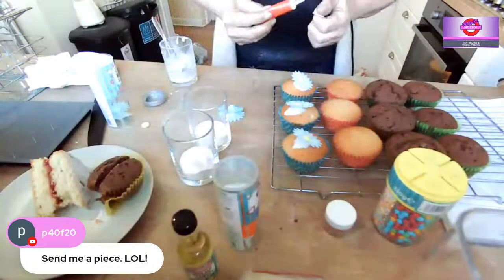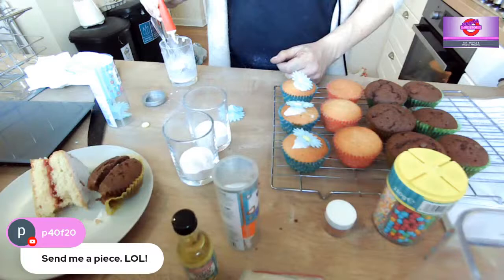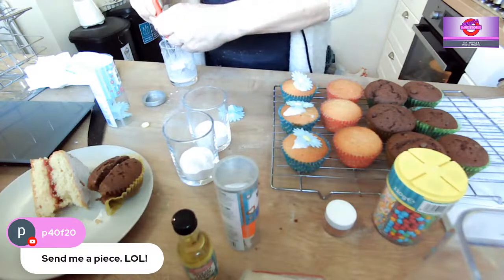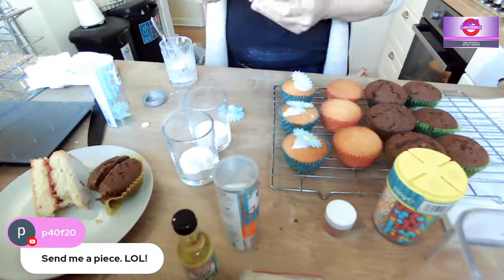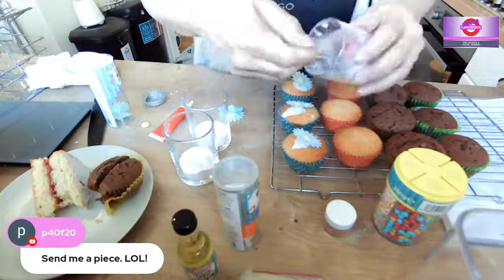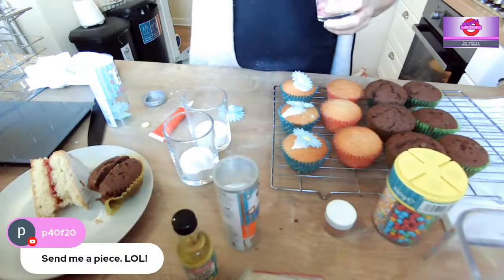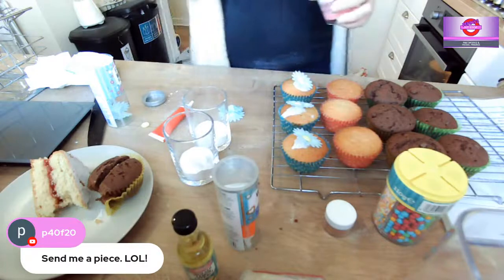This is the first time I've used these. When you use food coloring for the first time, only use a tiny amount because you don't know how powerful it is. Yeah, see that? You see how red that's come out? All right.